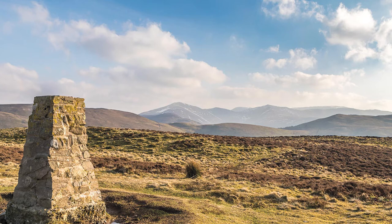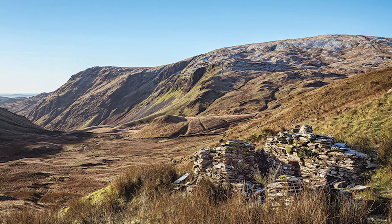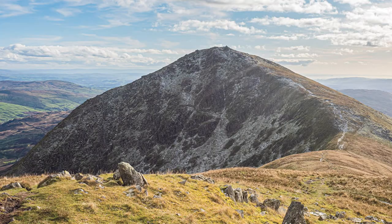That's Bowscale Fell up there, and then the Tongue. We were up there just last week — there was a bit more snow around then — a nice steep ascent up that craggy sort of end there. We usually get the airborne accompaniment. Two fighters up there, yes. Which I expect is something that you are quite used to. It's all part of what they need to do, I guess. And it's really strange when you're really high up and you can actually look down on them. From here we're looking up at them, but if you're on the tops and they're flying through the valleys, it's really quite a sight and quite a shock sometimes.